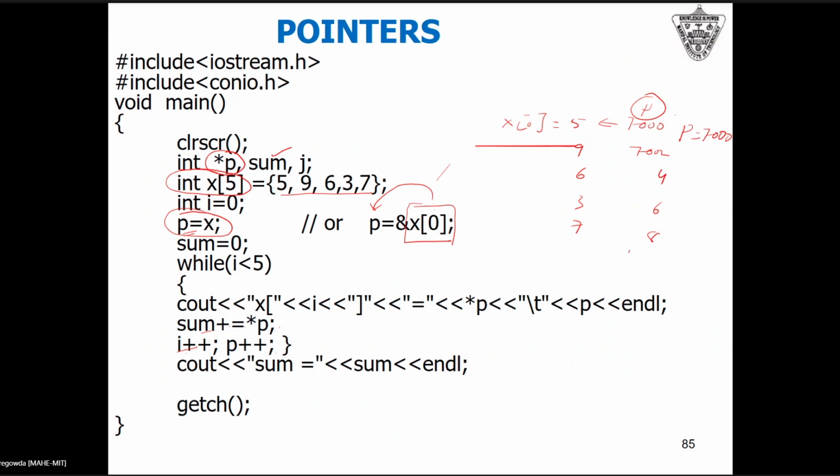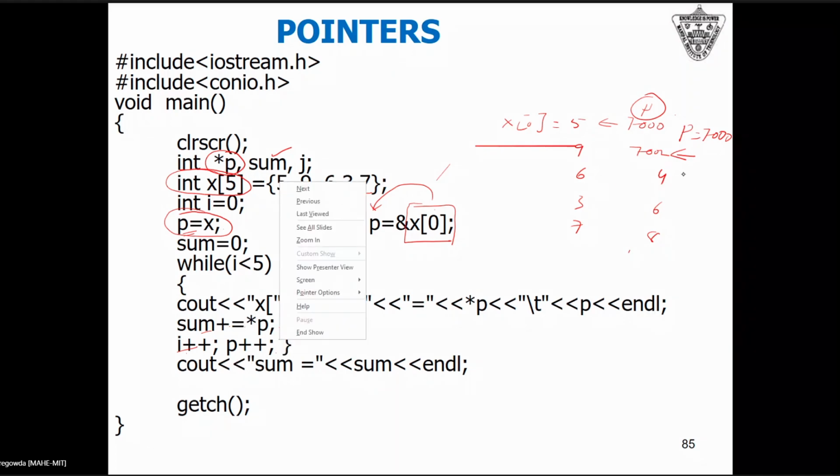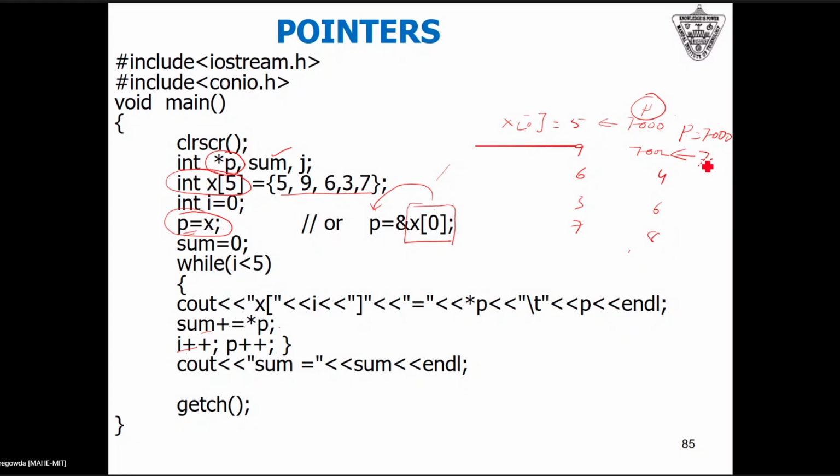I wanted to access the second element in the array. In order to do that, my pointer should point to location 7002. To do that, I increment p, so that now my p is incremented to the value 7002.